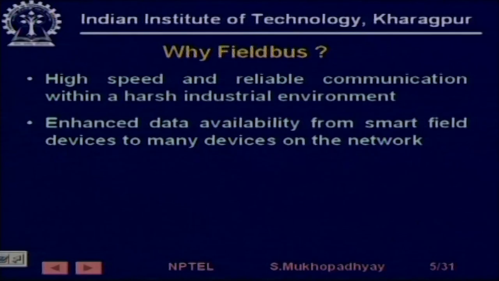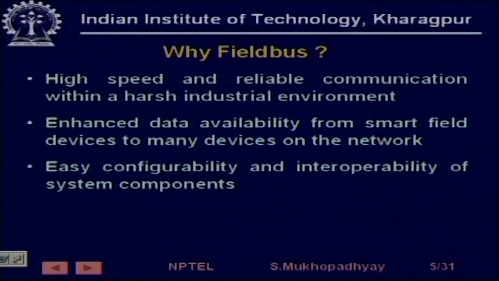So using Fieldbus, you increase the speed of communication, so you can exchange large amounts of data over small times, and you can exchange them reliably. Then enhanced data availability, we have already talked about them. Because of this network, you can exchange large amounts of data from devices, and then can have coordination over larger areas. You can do monitoring, you can do whole production process optimization. Such functions it is now possible to do in an automated fashion and in a much more timely fashion than was possible before.